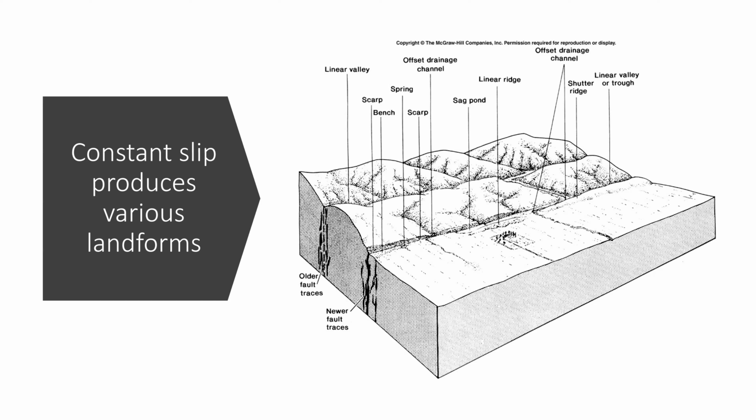So rocks that are stronger, like in the transverse ranges and the peninsular ranges in Southern California, it gets kind of gridlocked. And so there's not a lot of slip that occurs. And what's going to happen eventually is it'll build up so much energy, it'll finally break through those rocks, and it'll slip in a great way and cause a very large earthquake. But the constant slip creates some nice low landforms, like these low-lying coast ranges that we just talked about.